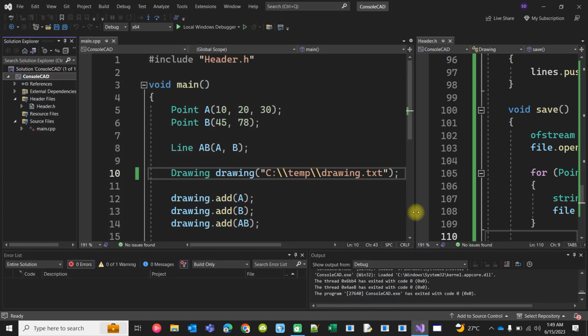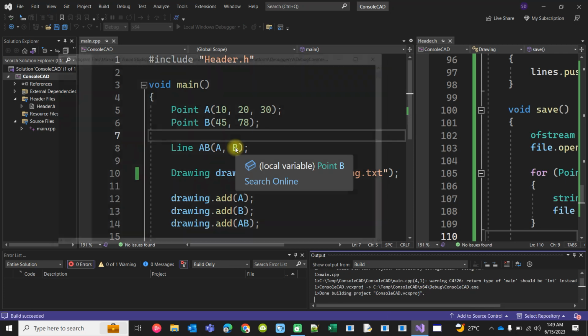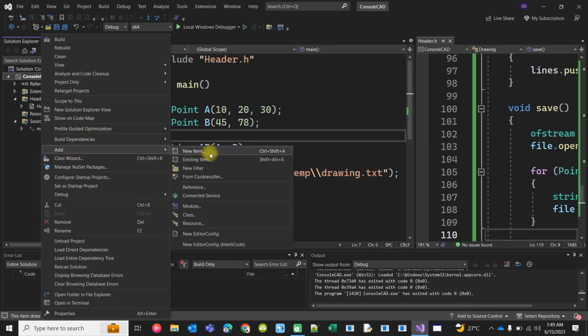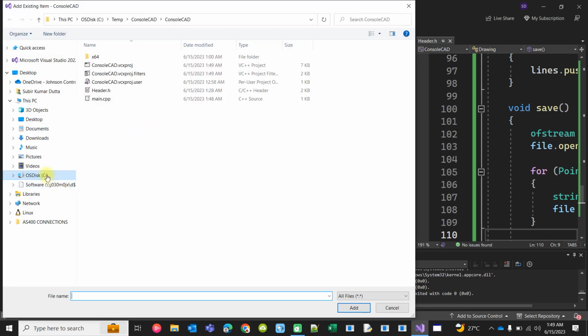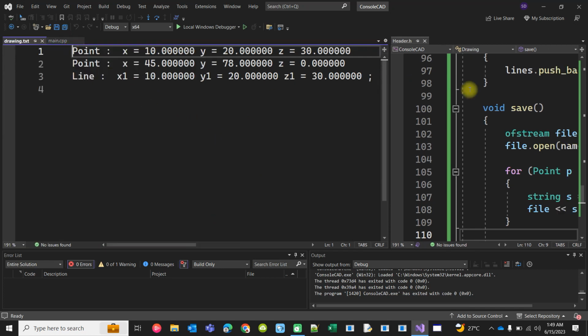We have not run it yet, right? To run once, then we'll get the text file. Yes, we can see the data here.